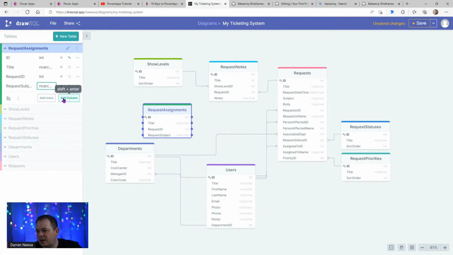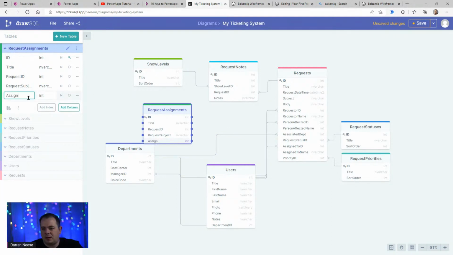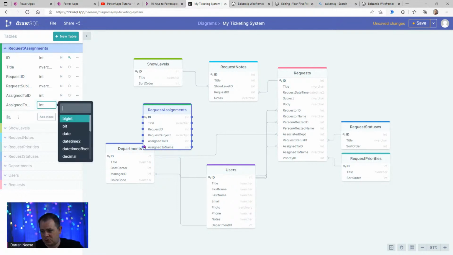I'll throw that in there. Likewise, we're going to have an assigned to ID, which goes to users, and assigned to name, where we'll just pull in the title.